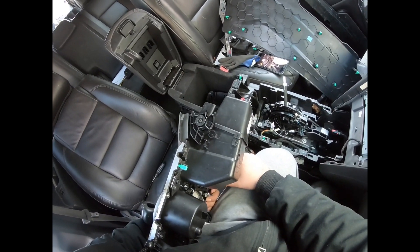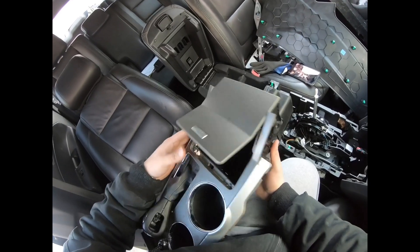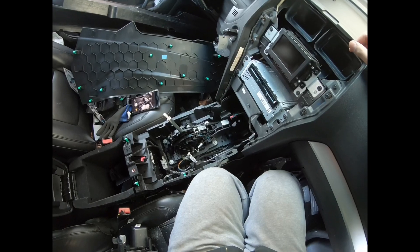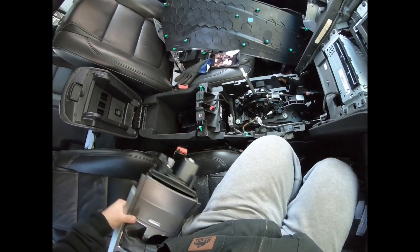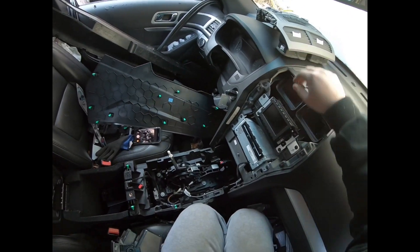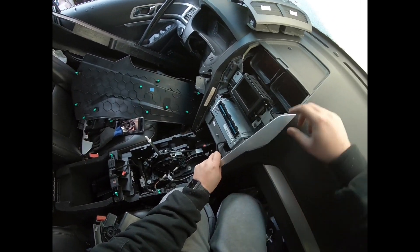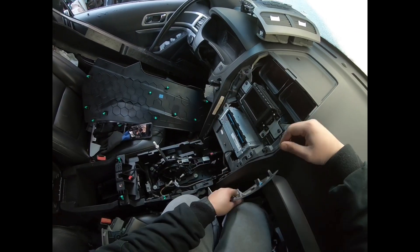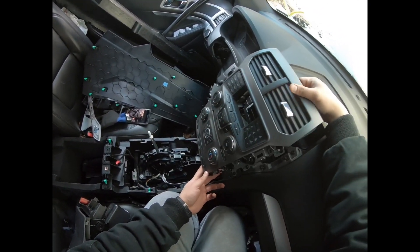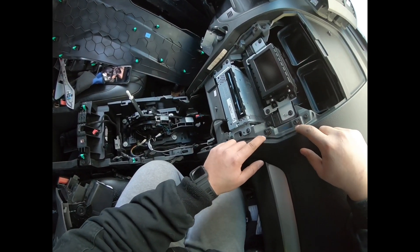To whoever bought this part off of me — just know what I went through. In summary, to take this apart and replace this piece right here, all you need to do is take these two side pieces off. First you pry these off, pry that side off. Then this stereo console will be right there. There are four 7-millimeter screws or bolts that you need to take out: one, two, three, four.